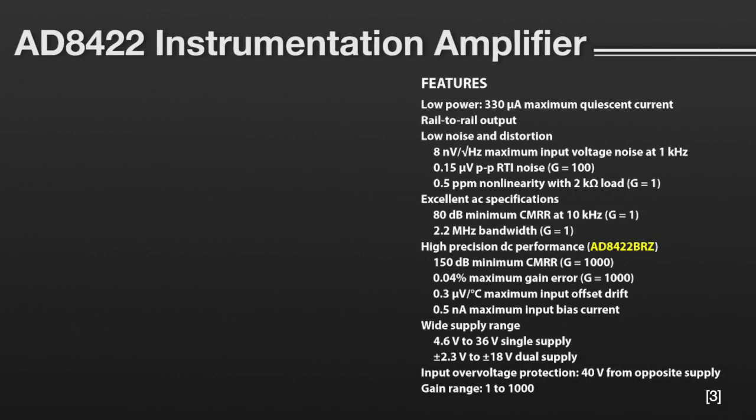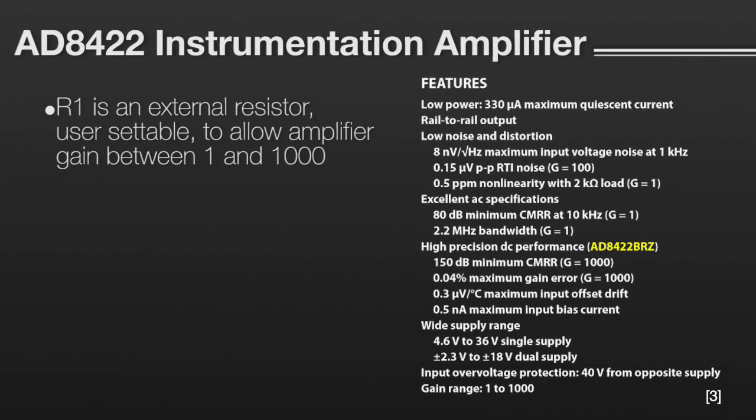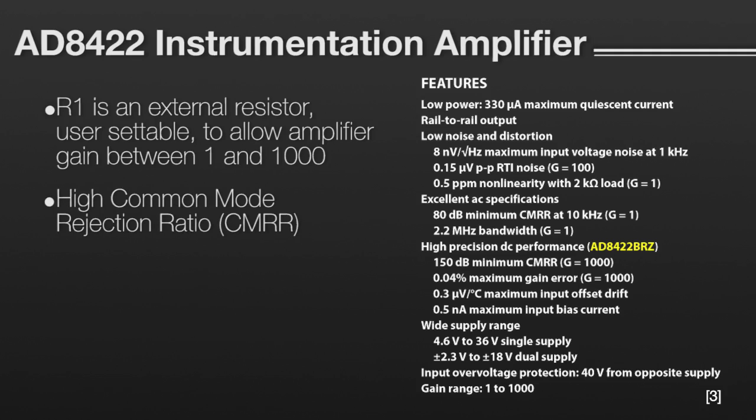Let's look at the AD8422 instrumentation amplifier. In this chip, R1 is called RG, which the designer adjusts in the circuit to get gains between 1 and 1,000. The chip has a high common mode rejection ratio, which allows it to keep noise signals common to V1 and V2 from showing up in Vout.